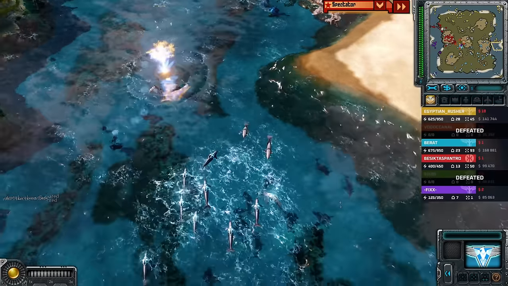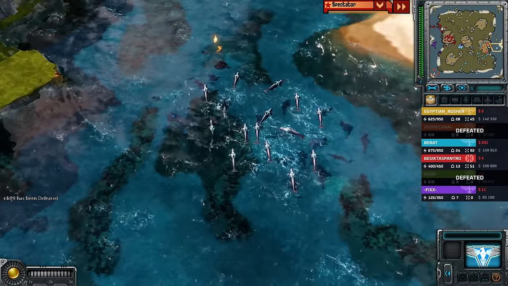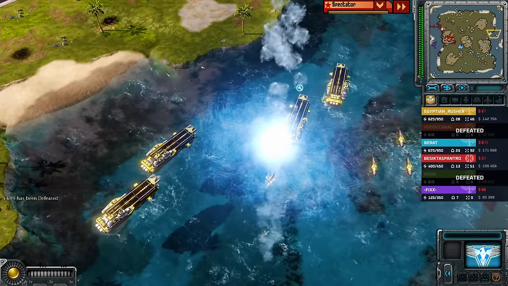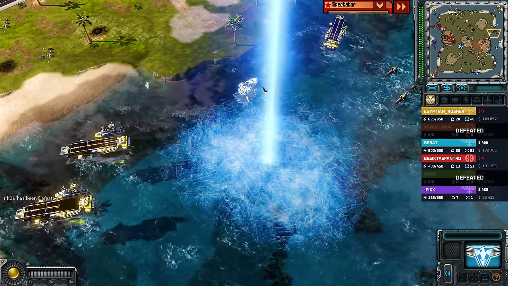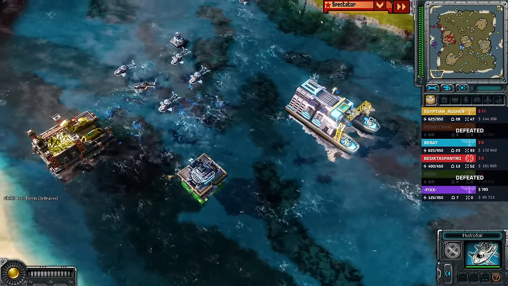And will they actually engage? They might actually go for the kill, go for the attack against Egyptian Rusher. The original main base of Barat may have to be evacuated. Cryogeddon is going to try and catch a couple of these aircraft carriers. It looks like nothing will be caught, but no, one hydrofoil does get found by that.